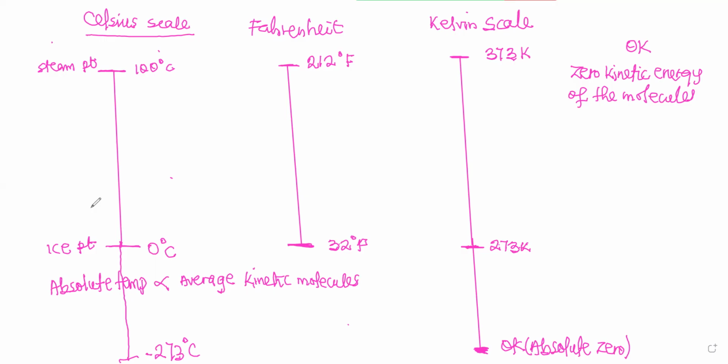So absolute zero. We can increase temperature to whichever value; in increasing temperature, there's no limit. But for decreasing temperature, there is a limit. So the limiting value to which we can decrease the temperature of molecules is 0 K, and it's limiting because at 0 K, molecules have zero kinetic energy.